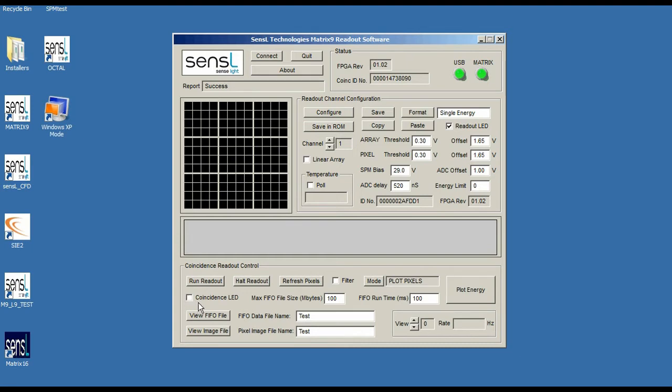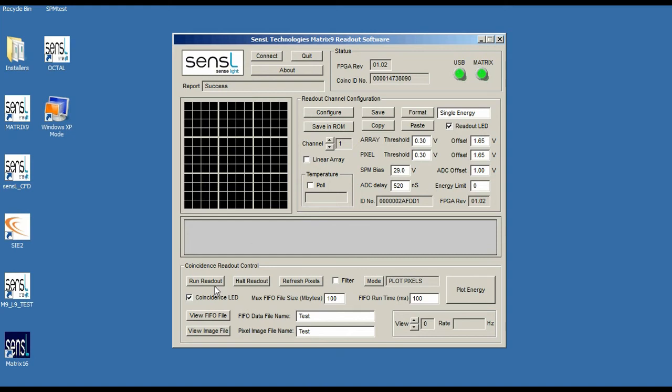I'll demonstrate this now on the hardware by turning on the LED and turning off the LED. And I'll do this a few more times just so it's very clear that we have definite communication there. That allows you to make sure that you have communication between the software and the hardware. And this also, in an actual system setup, allows you to turn that LED off if the stray light from that is causing problems in your system setup.